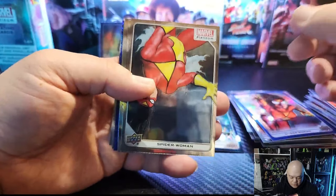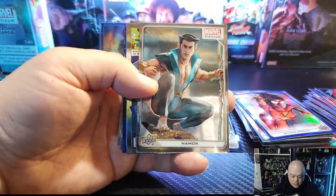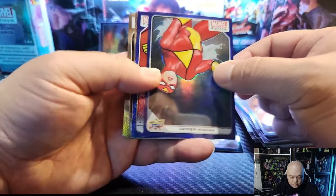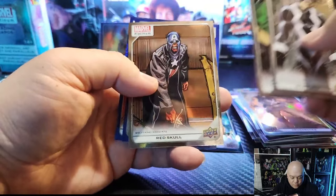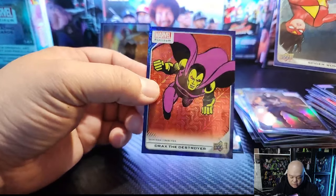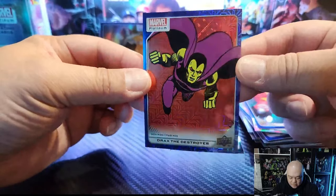We got a blue Mojo — or they call it Tracks actually, not Mojo like in the Topps Baseball world. Spider-Woman upside down, very nice. We got Angel, we got Namor, we got Kang in the variant, we got Crossbones in our rainbow, we got Spider-Woman in the blue. We got Black Bolt, we got Amadeus Cho, Red Skull. And I think this is number 499 — Drax the Destroyer, 499. I like the design of it. We got 4 packs left.